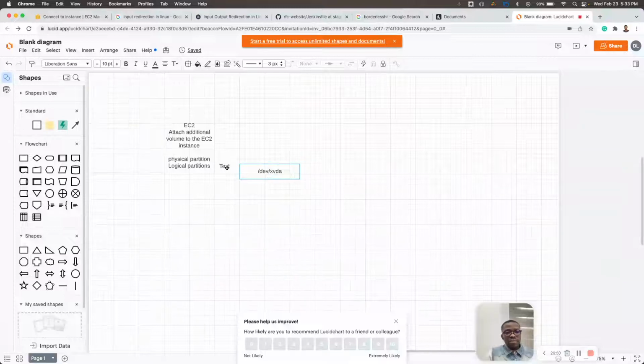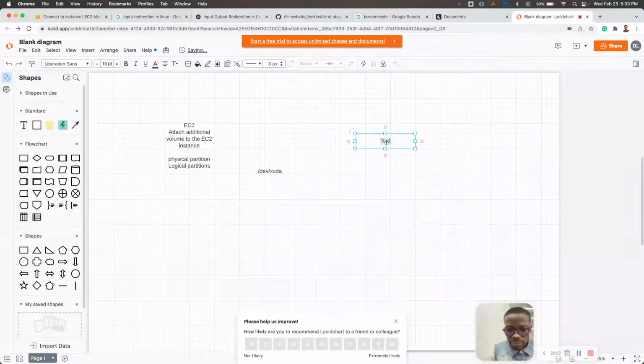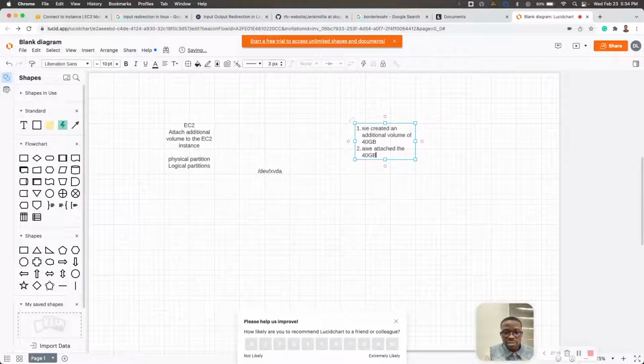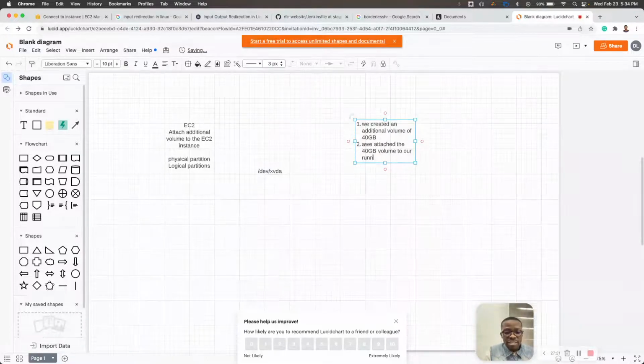So this is what we just achieved. One, we created an additional volume of 40 GB. Two, we attached the 40 GB volume to our running EC2 instance.